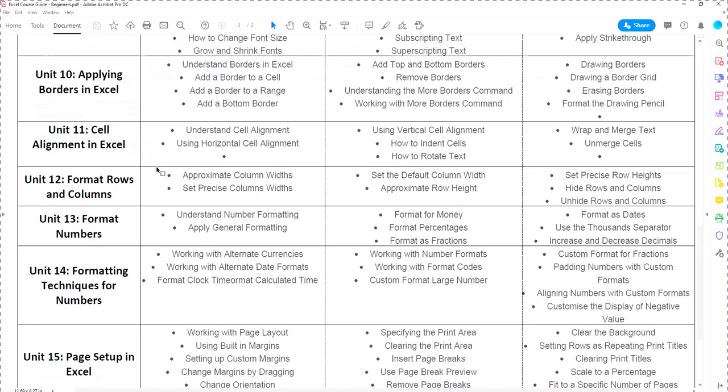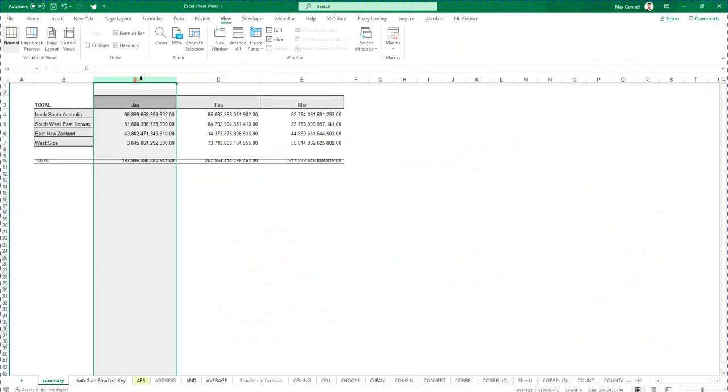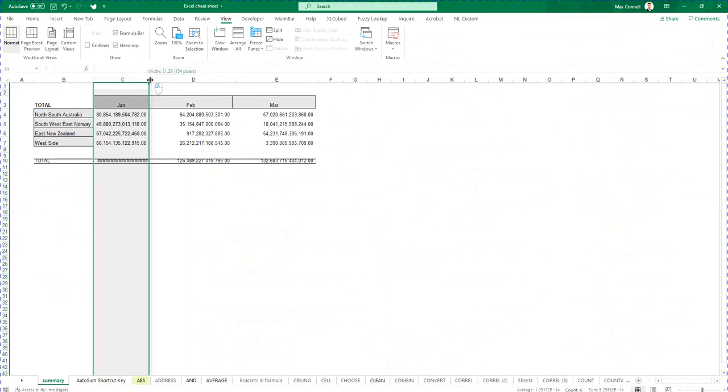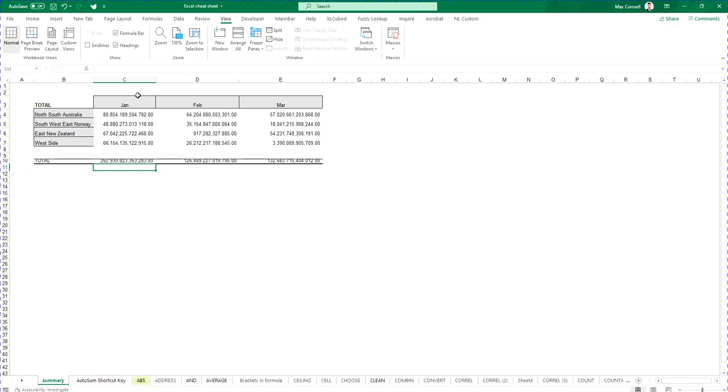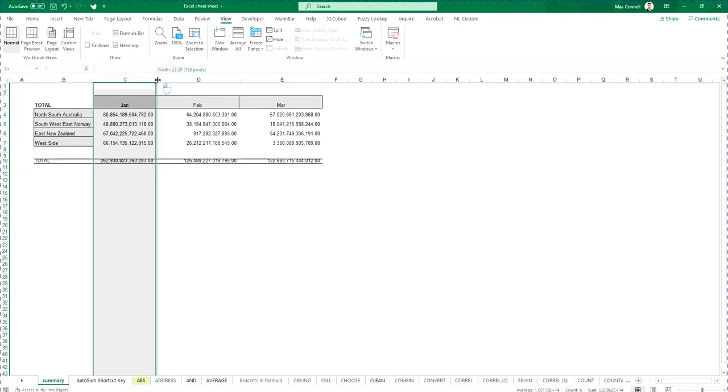Now let's go through some of the methods you can do to set a precise column width. If you know how wide you actually want the column to be, for example, we might have one column that works quite well. What we can do is figure out how wide it is, so we can see that it's 23.29.